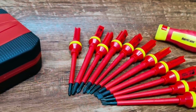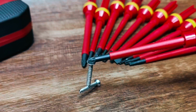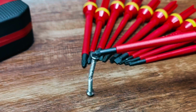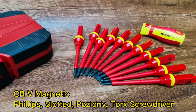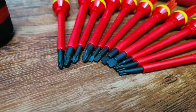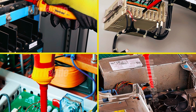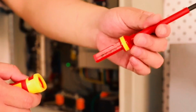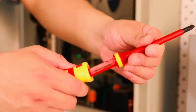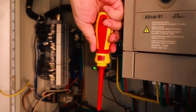The Hurricane 1000V Insulated Electrician Screwdriver Set includes 13 premium CRV screwdrivers with magnetic Phillips, slotted, Posidriv, and Torx tips, VDE and GS certified for 1000 volts. These screwdrivers are made from durable chrome vanadium steel with hardening magnetic tips, suitable for professional and DIY use. Each screwdriver is crafted for precision with a sturdy ergonomic design ensuring safety and efficiency during electrical work.